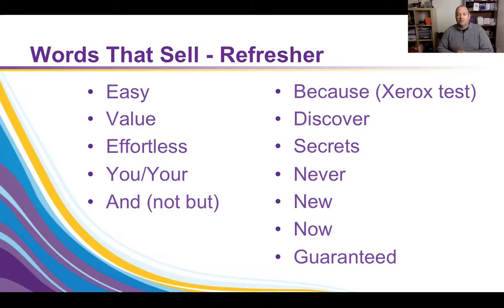Because is a really great thing. You may be aware of the Xerox test, and those of you who were on the session last month will remember the story we talked about. What Xerox did is they had a line of people trying to get some photocopying, and they were wondering how they could get people to break into line.